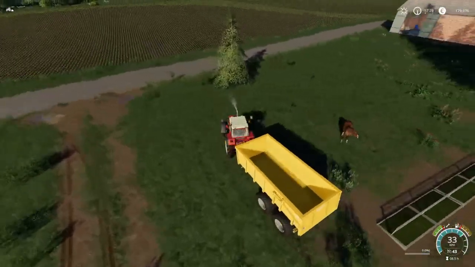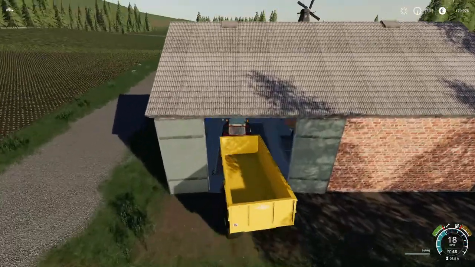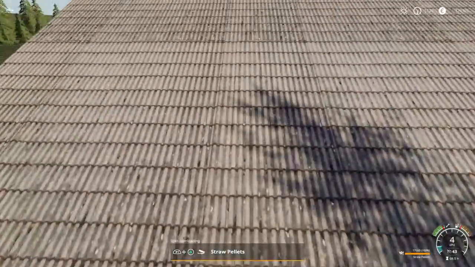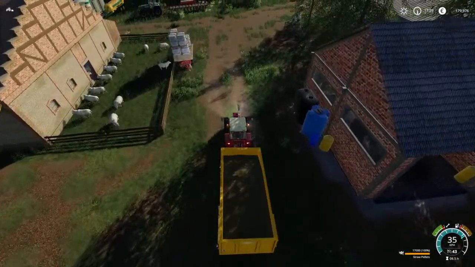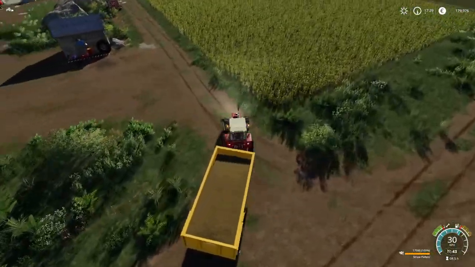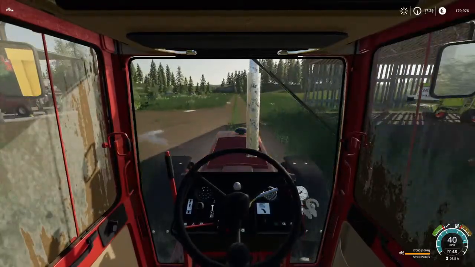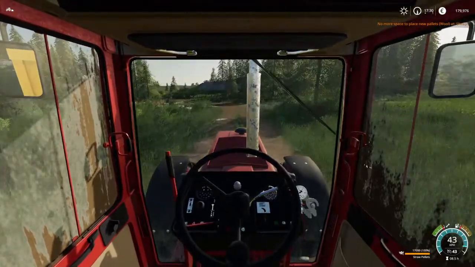Sorry horses, but the advantage of you having an open pasture is that I can drive straight through it. What, the other trailer. Ooh, I really need to wash my tractor. Oh, yeah, I know. I need to empty the bale pellets out. Okay, alright. Sorry, I forgot about that.